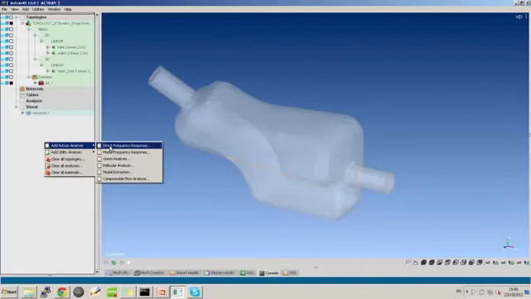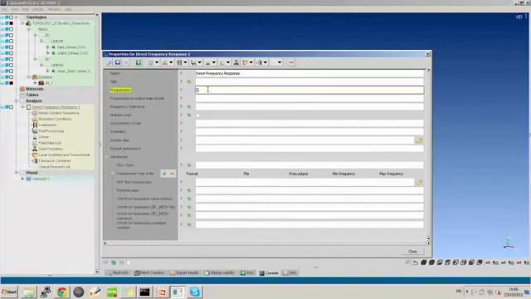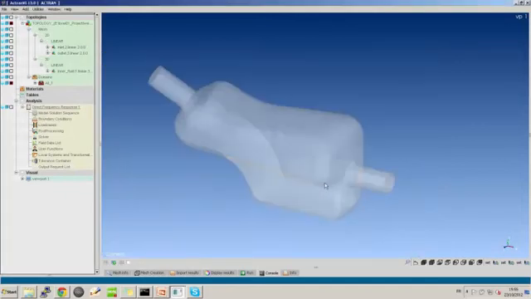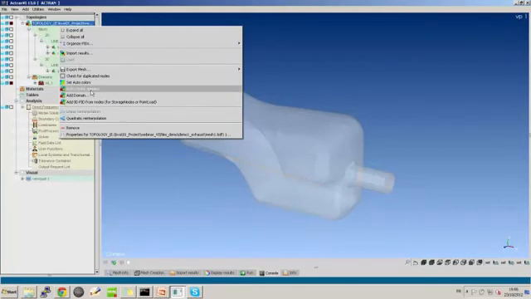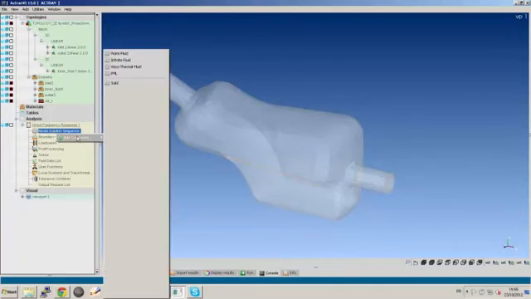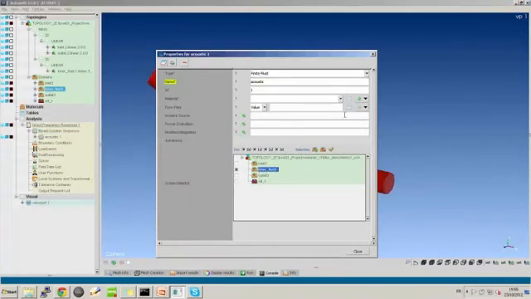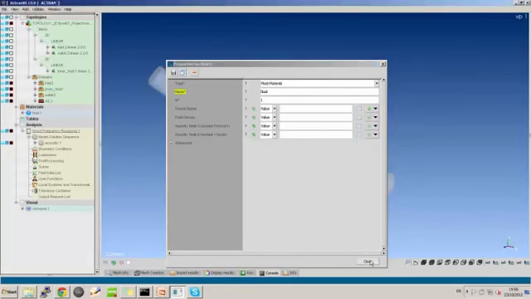So I will produce a new Actran analysis here. I will specify the frequencies of interest. Here we are interested in a frequency range from 10 to 750 Hertz with a step of 10 Hertz. I will also automatically create all the domains supporting the different element sets. And I will directly create an acoustic component for supporting the interior fluid. I will also add a fluid material for describing this fluid.